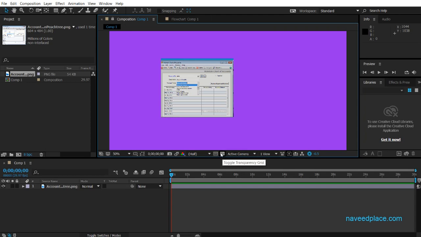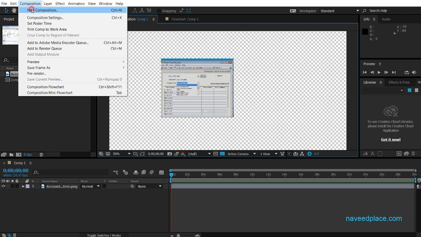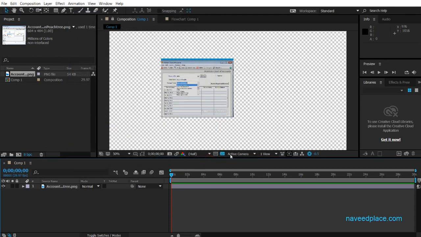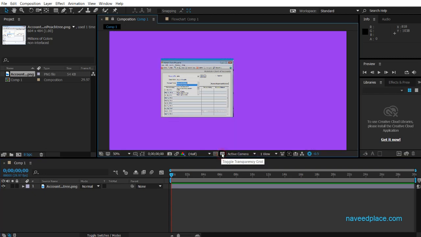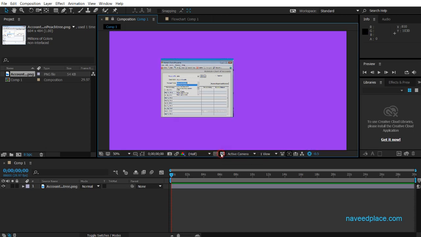Transparency means that if I click on it, you can see that right now it is showing me transparent. Getting me? So definitely if I go in composition, if I click on new composition, I get this color. This color is transparent, it's just for us. But let's say if I want to see my color back, how can I see? If I click on it, then it will show me my color. Getting me? So with the help of this I can see my transparent. Getting me? Let's say if I want to see what is transparent on this composition, I can also see. Getting me?